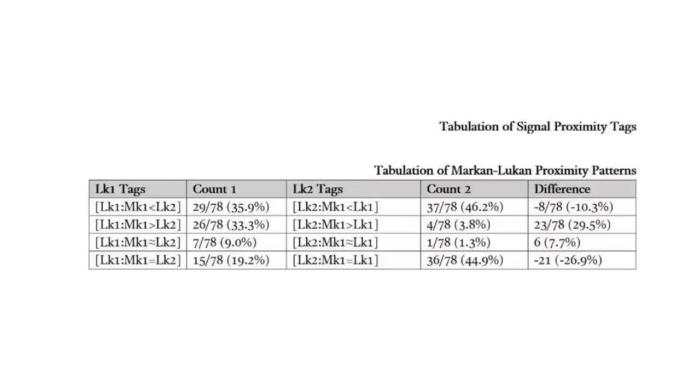Here's another set of proofs. I did close comparisons of Mark, canonical Luke, and Marcion's gospel, and tried to identify what I call proximity patterns. It turns out if you compare those three texts side by side, about a third of the time, if you look at Marcion's gospel as the base, it is closer to canonical Luke than to Mark. Cool. But then a third of the time, it's closer to Mark than canonical Luke.